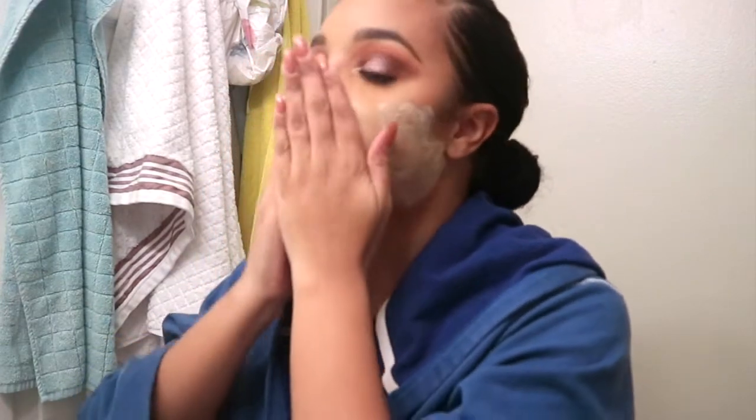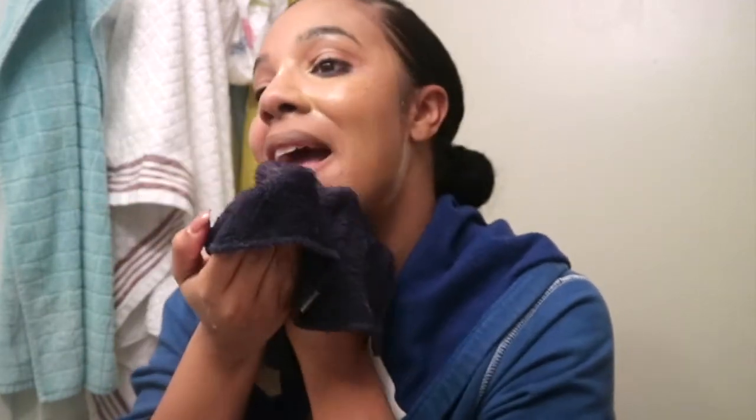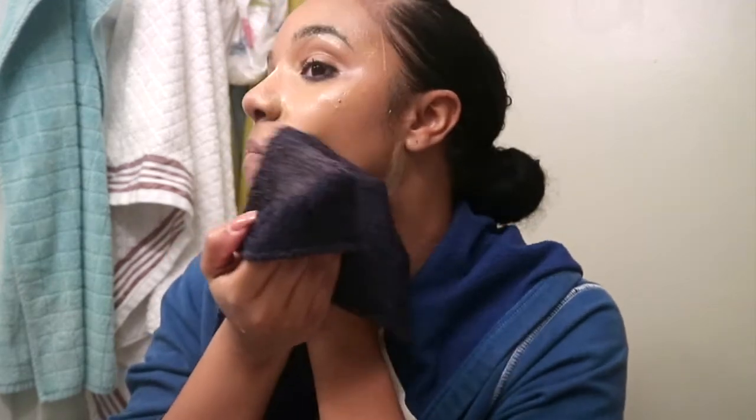Now you can see I am all kicked up — I've got mascara and I've already taken off my lashes. To remove my makeup, I use the Pods cold cream cleanser. I rub it in — as you can see it starts off white, and then as it starts to break up my foundation it changes colors, going from a white cream to a creamy brown which is my foundation color. I use a little bit to get off my eyeshadow too. I personally like to use a dark colored towel — I have navy blue and black washcloths specifically for taking off my makeup, because it stains and you don't see the stains as much on dark colors.